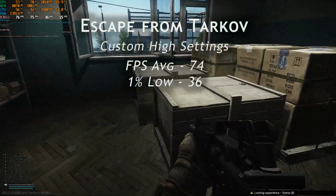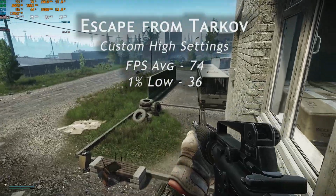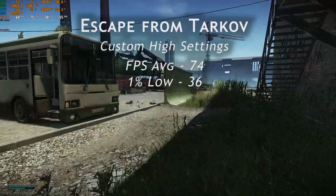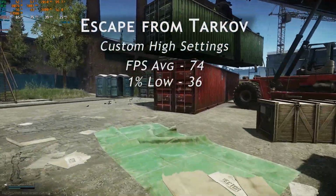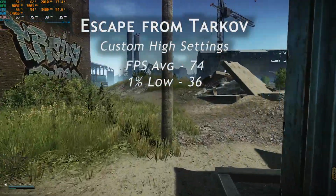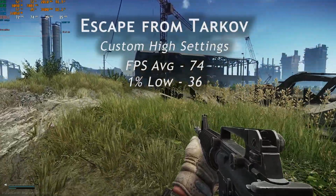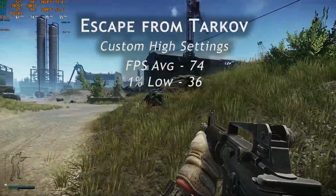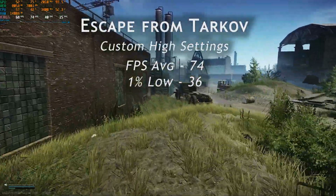Next, we have one of my personal favorite games, Escape from Tarkov. On my custom high settings for both visual quality and performance, we have an average of 74 FPS with 36 FPS for the 1% lows. Doesn't sound that great, but this is pretty decent performance since Tarkov is very resource intensive. So if you look at our RAM usage, we're looking around 14 gigabytes of our 16 gigabytes total. That's a lot.